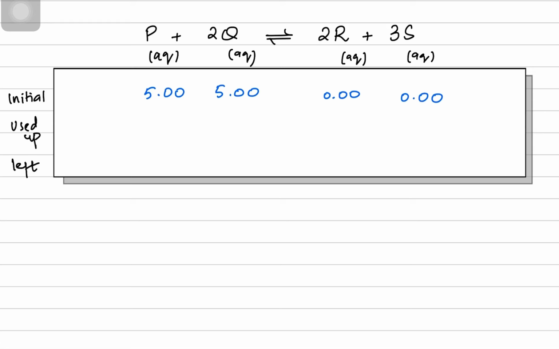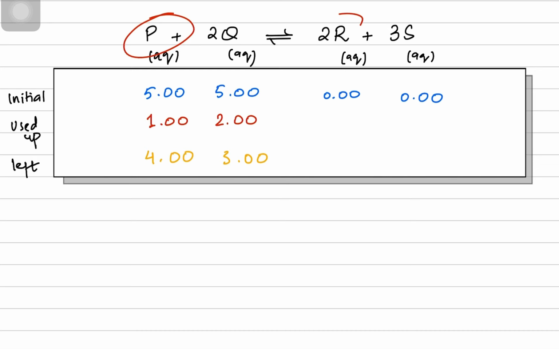Imagine that I say in my scenario, for example, 1 mole P has been used up. Now obviously 1 mole of P reacts with 2 moles of Q, so definitely 2 mole of Q would have been used up because the ratio suggests that. In terms of left over, out of 5 mole P, 1 is reacted, so 4 mole P is left over and 3 mole Q is left over.